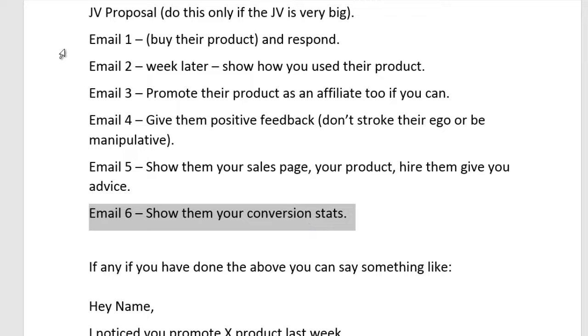And especially if you have somebody promote and then they do really well, you can even approach that person and say, hey, can you be my JV broker? I'll give you 10% of every sale that somebody else brings in. You know, at the end of the day, even if you're giving up 25 or 30%, a super affiliate can actually bring a lot of sales. So if you can turn those affiliates that did really well into JV brokers, that's another route that you can go through as well.